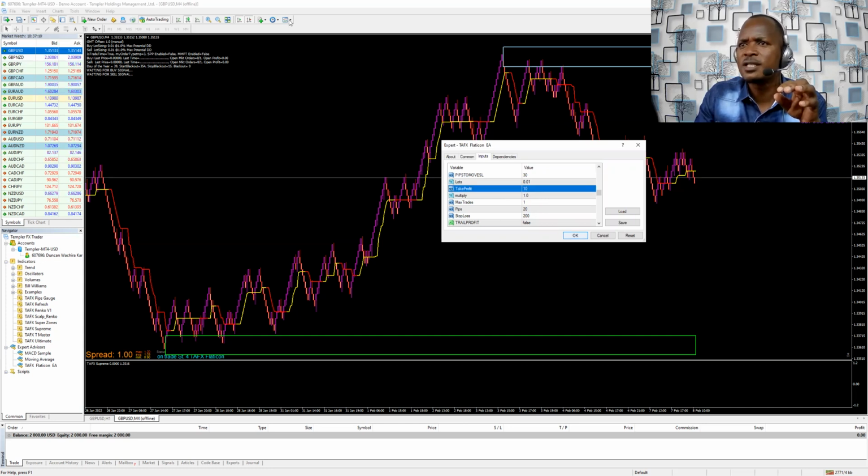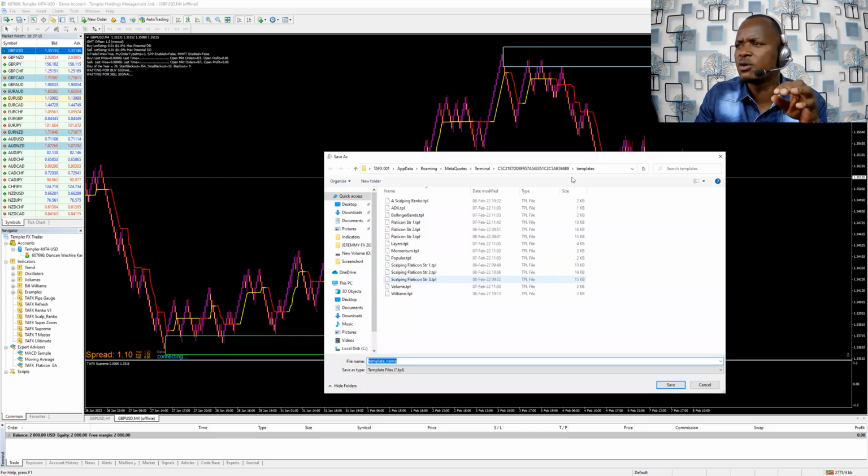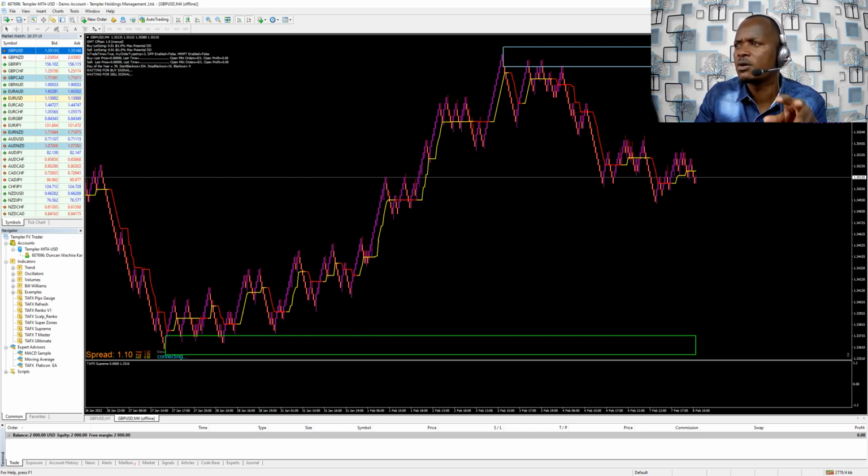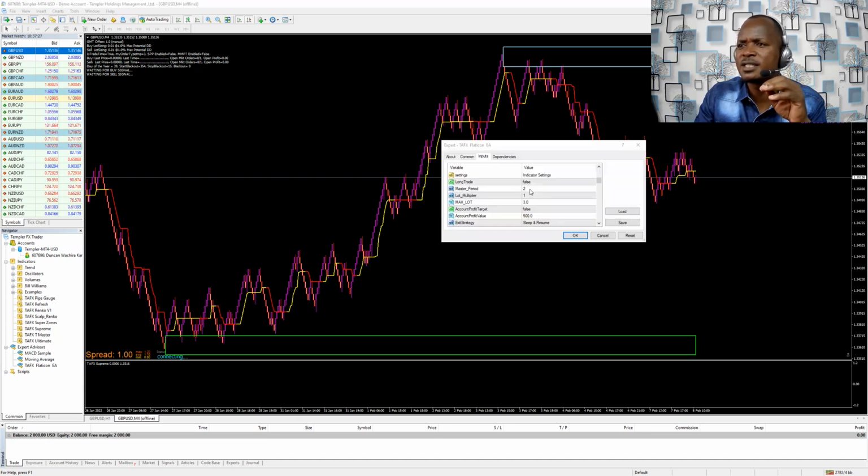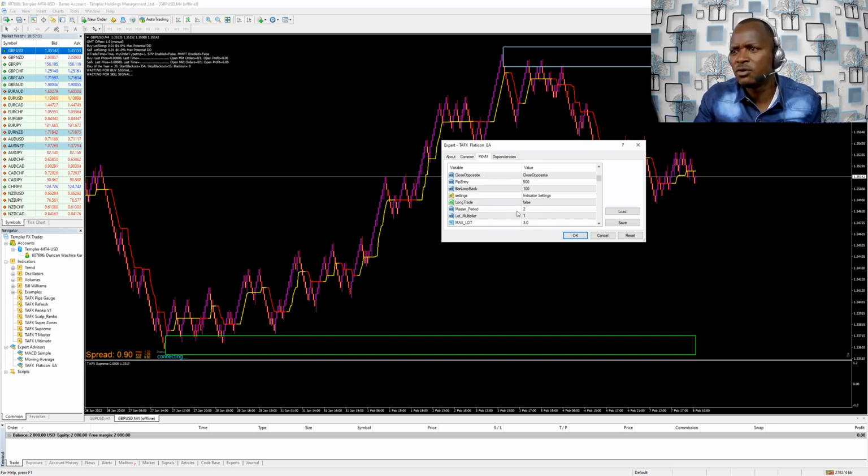So that every time you insert that template, it contains the EA, and these details should be here, to show you that everything is working well. So the only other thing you'll be adjusting here is the lot size. All right, it's only the lot size. Sorry, if your master period is 2, please adjust your master period to 4, because if the chart is 4, the EA should also be 4.